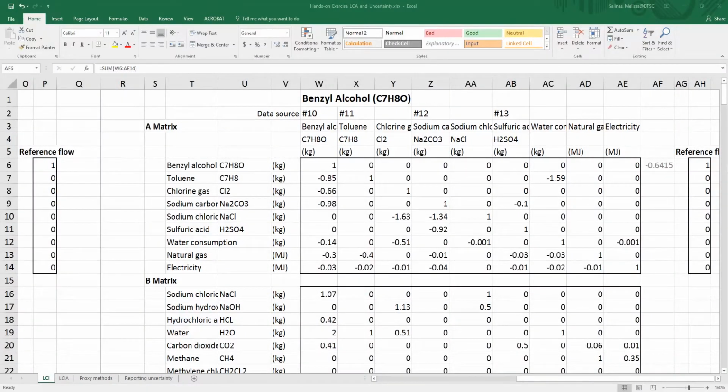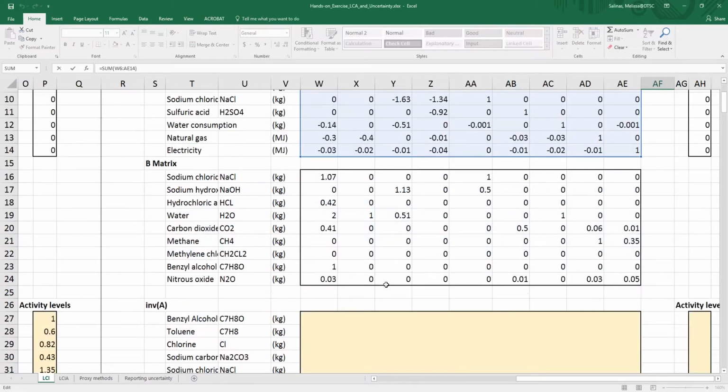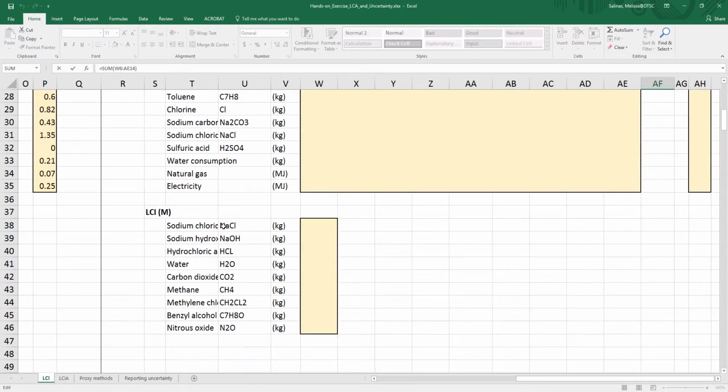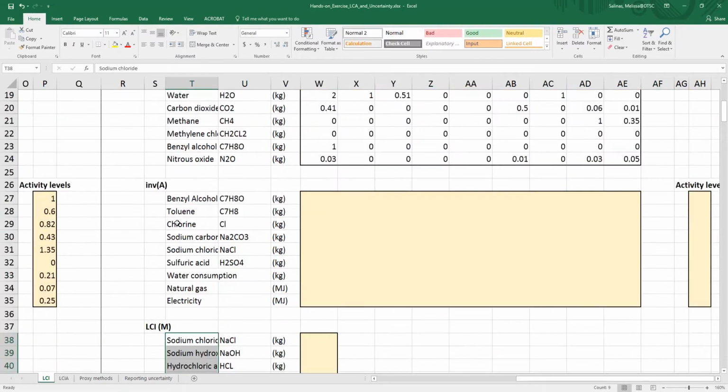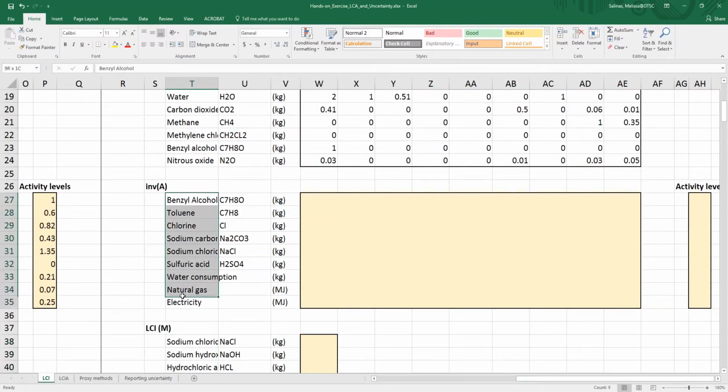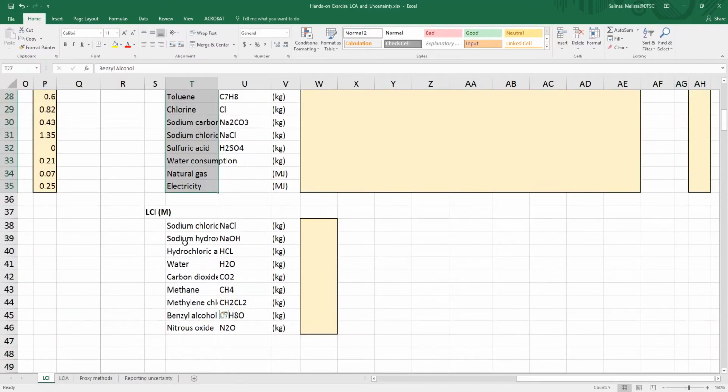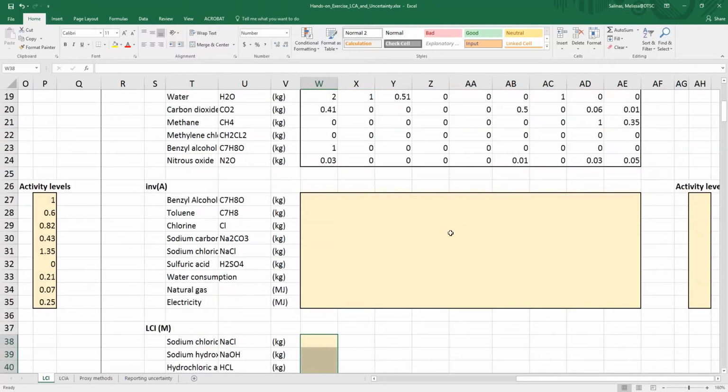There were a few questions that I would like to revisit for the rest of the group. One question was, what if there are more environmental emissions than 9? It was actually a coincidence that these are also 9, and these were also 9. They do not have to match. You can have 200 or 2,000 elementary flows generated by 9 processes, and in that case you will have a 2,000 by 1 vector for life cycle inventory, and you can do the same calculation.